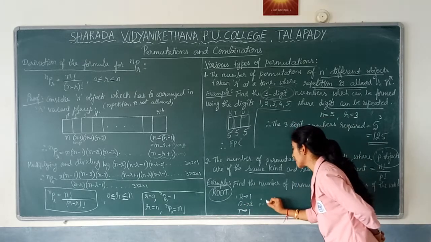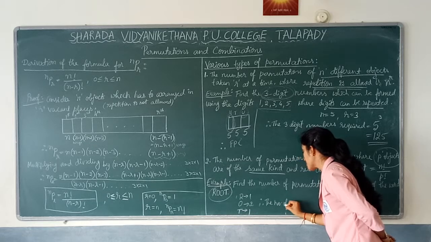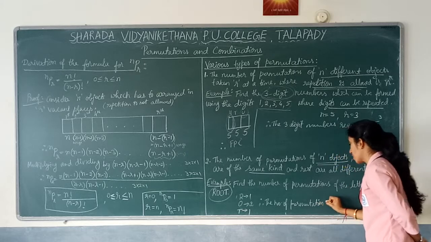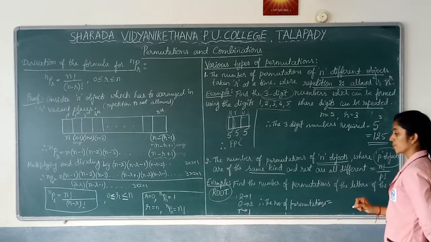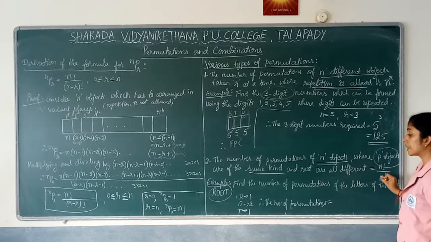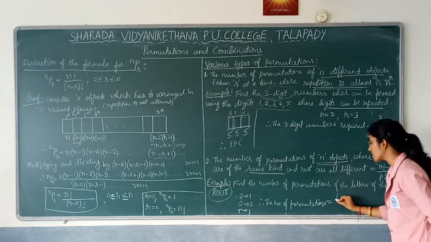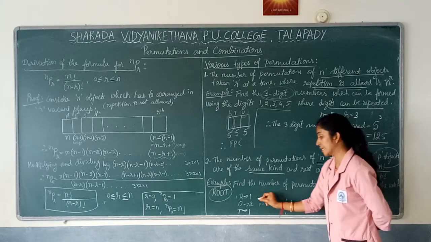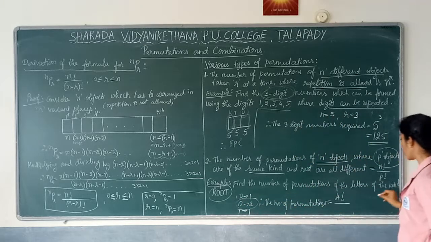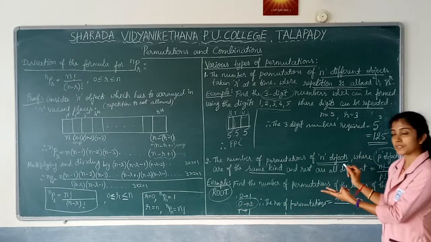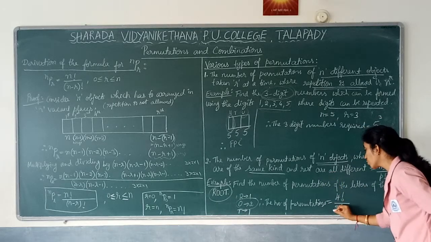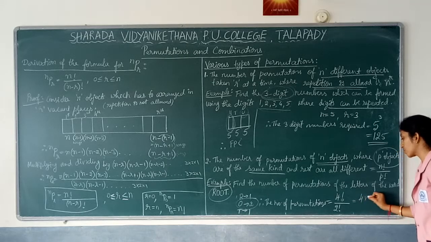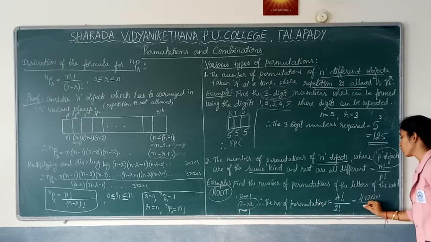Therefore, the number of permutations here is equal to what? You have to use this concept. What do I have to write? n factorial divided by p factorial, right? So n is how much? 4 objects are there, so it is 4 factorial divided by, in that, o is repeating 2 times, so p is 2, meaning there are 2 objects which are repeating. So we have to write 2 factorial. The value of p here is 2. Therefore, this is equal to 4 factorial, which is 4 into 3 into 2 into 1, divided by 2 factorial, which is 2 into 1.